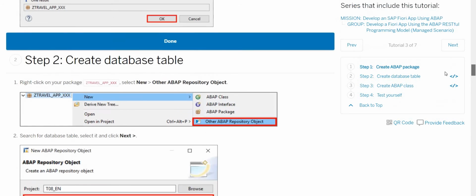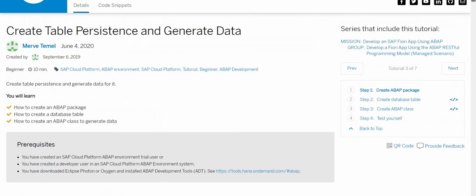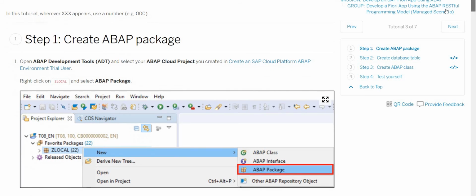And how can you access the system? Here on the page you can see that once you go into any tutorial, you will find this type of link, like create the SAP Cloud Platform.